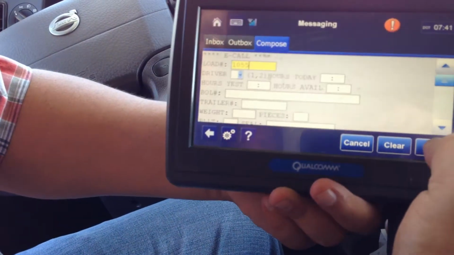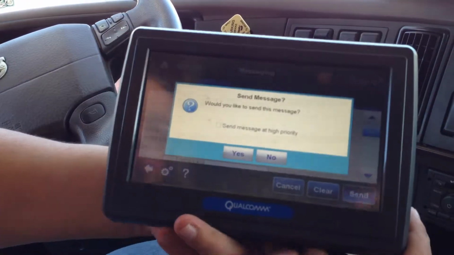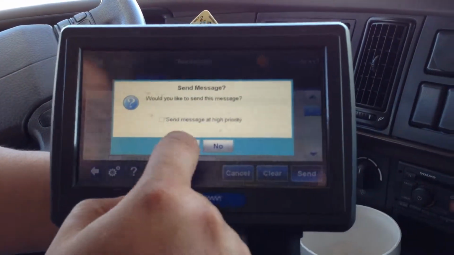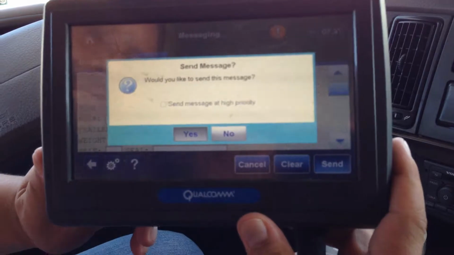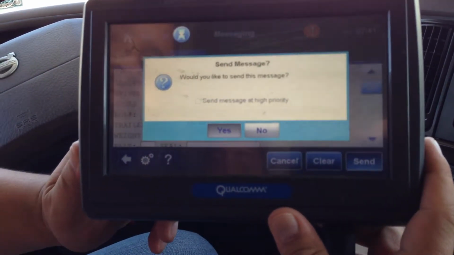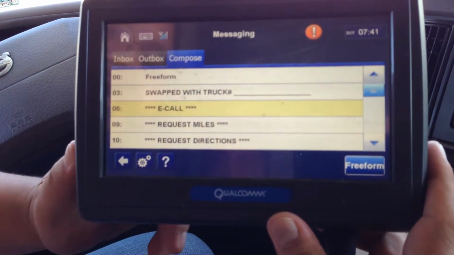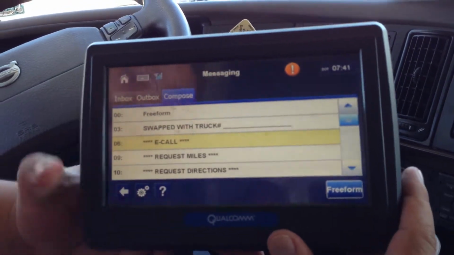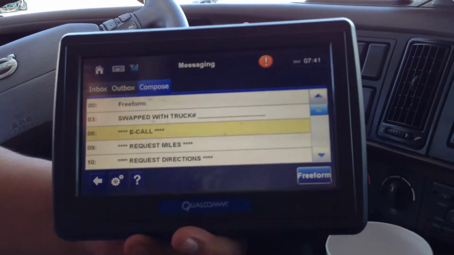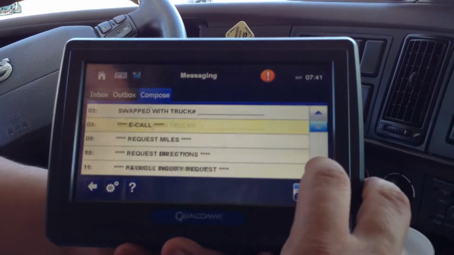And I just want to see if it's actually going to work, see what it says. Would you like to send a message? Yes. Okay. Now you send it. That's an everyday call. Okay.